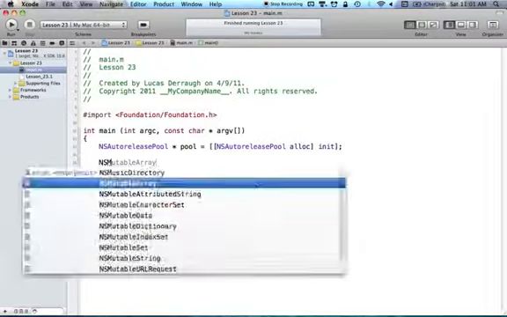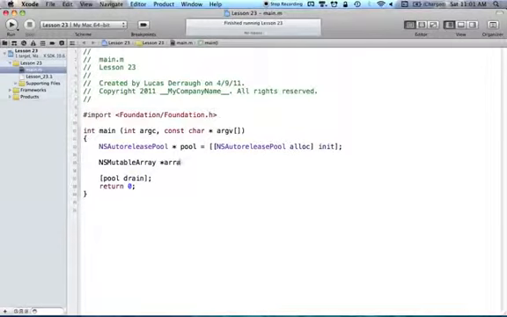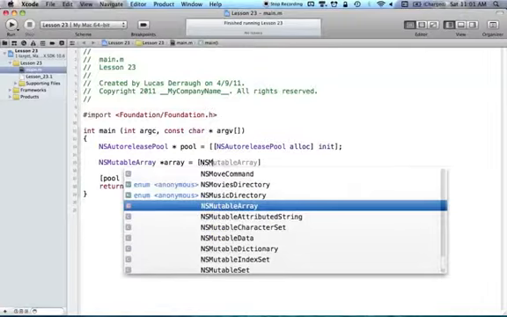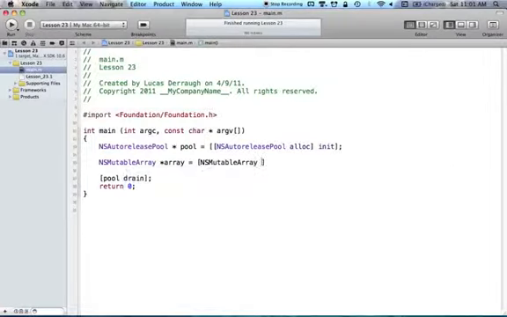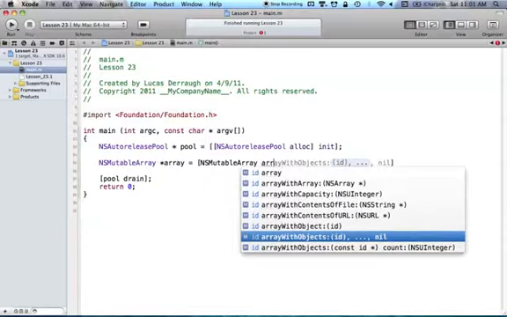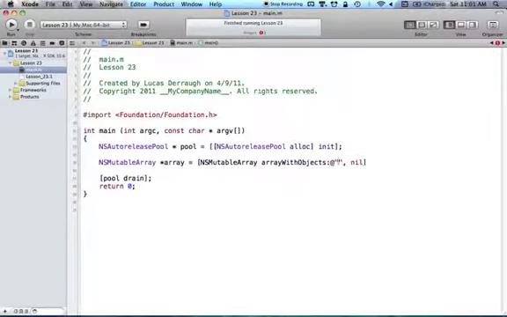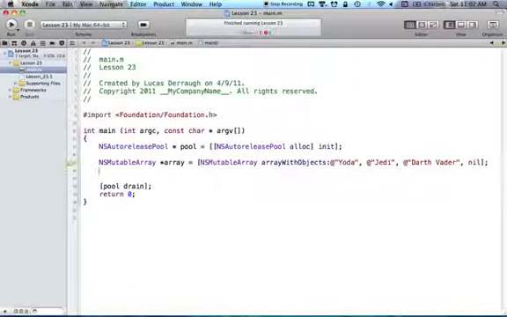We're going to say NSMutableArray, and I know that sounded kind of random, we're just going to start making arrays now, but believe me, there's a good use for this. So NSMutableArray, arrayWithObjects, and we're going to have Yoda, a Jedi in there, and let's throw in some dark side power with Darth Vader. And now we have just created our NSMutableArray.